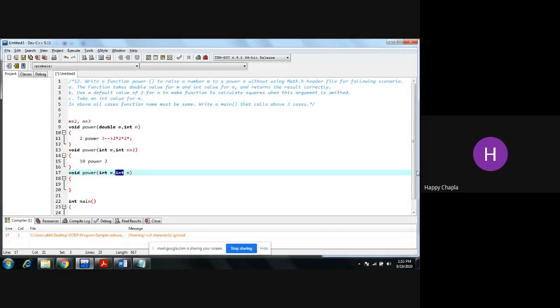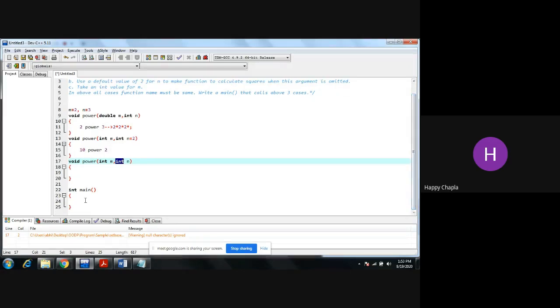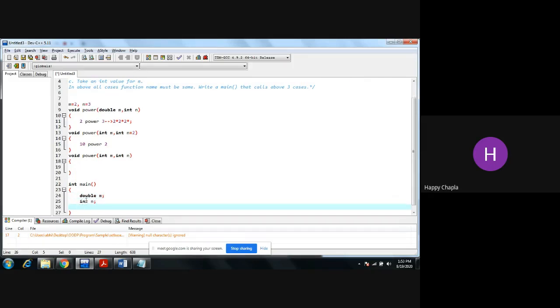Okay. So try to implement it by yourself and then check it over here. Okay, so what I will do: I'm taking one m from the user as a double, and I'm taking this n from the user as an integer.